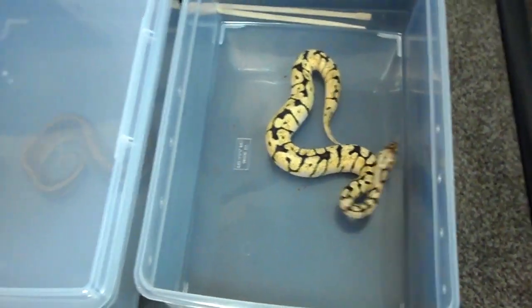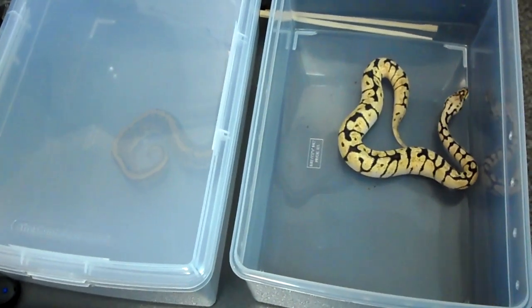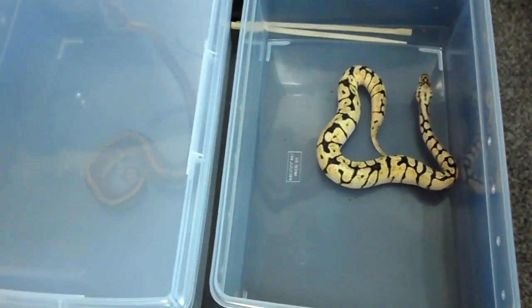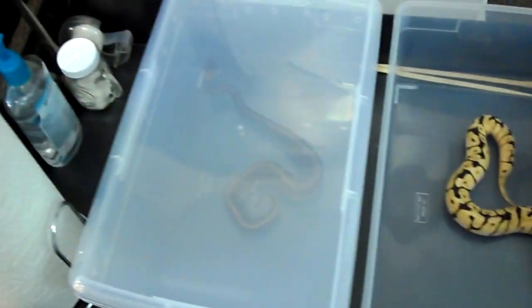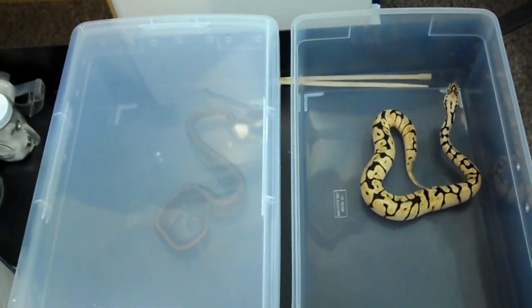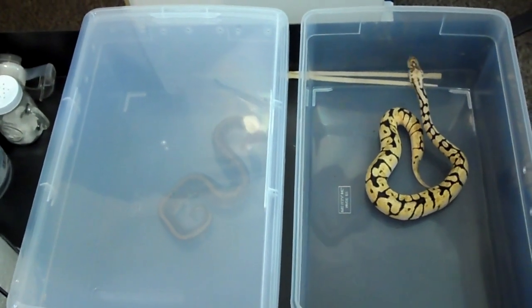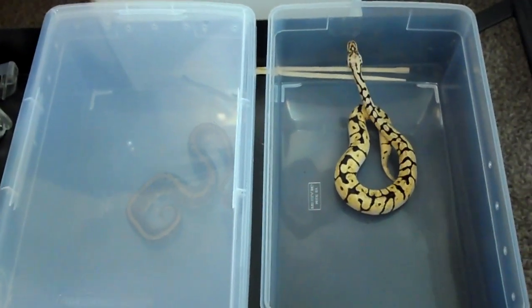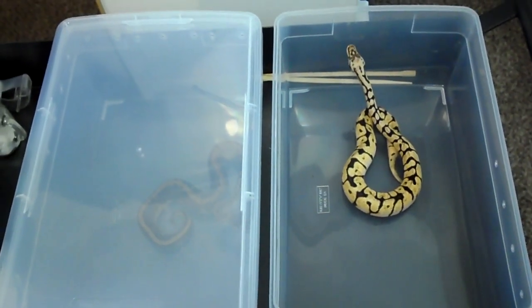This might be a breeding pair. As for now, they obviously have quite a ways to go — he's probably 200 something grams. Got about a year before either one of them can do anything. Well, the male can go early. But if anything, this will be the first ball pythons I ever breed, maybe at the end of 2013. That's actually their breeding season — about October, November, December. So maybe next year we'll have some really cool ball pythons.